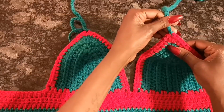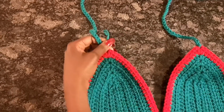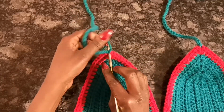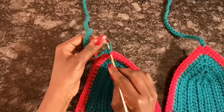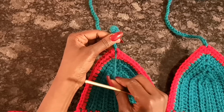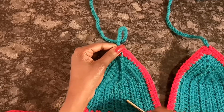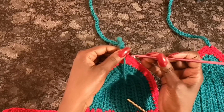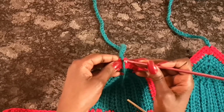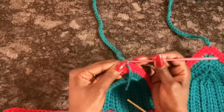The other thing is I already took care of this when I did it, but on the strap that we just did, as you can see, the yarn is hanging right here. Because this is going to be the inside of my top, I'm going to put my crochet hook in the space where we did the slip stitch earlier, and bring the yarn over to this side like this. Now that I have it hanging here, I'm going to go into this space. I'm going to grab a smaller crochet hook just so I can get in here. You struggle a little bit with this kind of stuff, but hey, you gotta do what you gotta do, right? So there you go, I'm almost there.